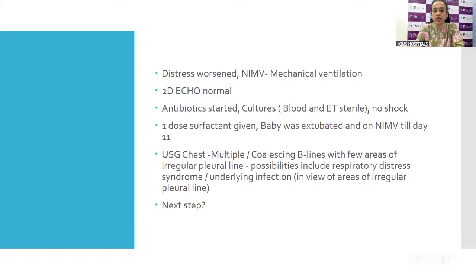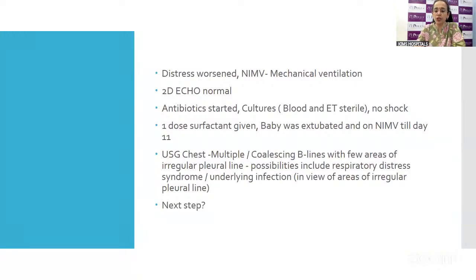So this baby, as the distress worsened, was shifted from non-invasive ventilation to mechanical ventilation. 2D echo, of course, was done to rule out cardiac anomalies, which was normal. Antibiotics were started for suspected early onset sepsis, but the cultures came sterile and there was no shock. So, suspecting term RDS in view of the gestational diabetes in the mother, one dose of surfactant was given. Baby was continued on ventilation, and we could extubate the baby, and the baby was on non-invasive ventilation till day 11. However, the baby was not weaning out of non-invasive mechanical ventilation.